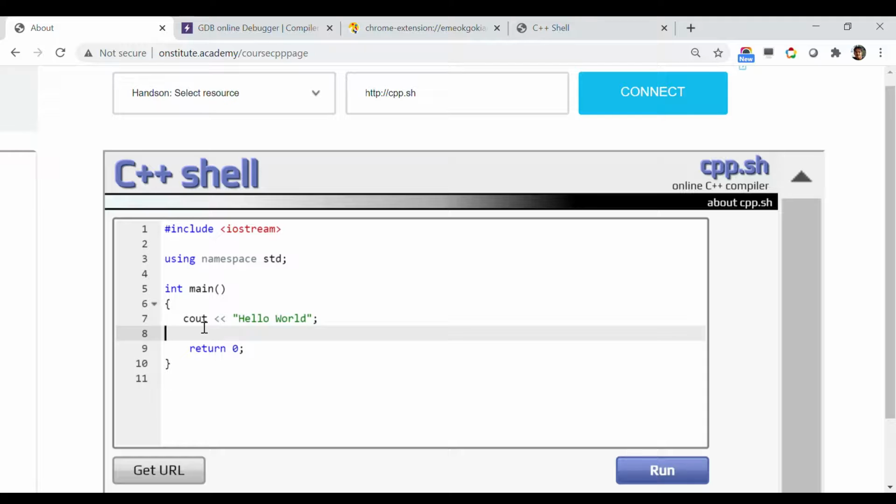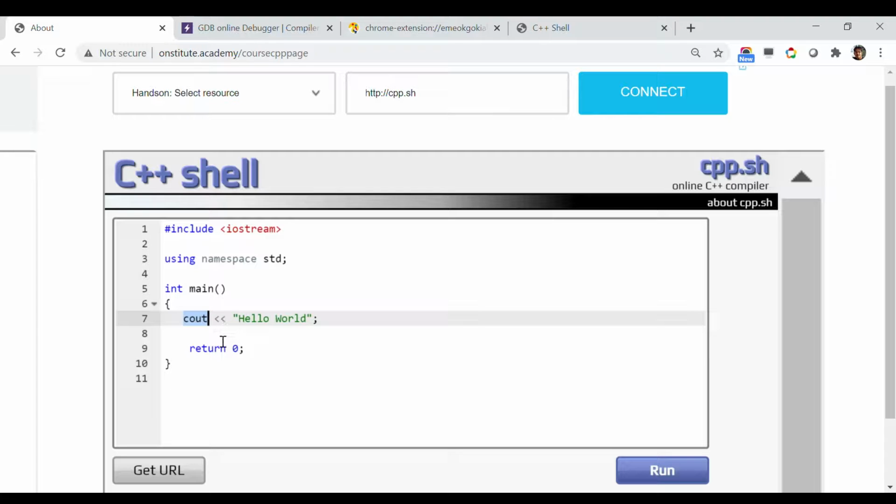Now this cout is implemented inside this iostream library, and since we want to use cout in our program, we have included iostream. Now I believe it is more clear why we need #include iostream. This is because we are utilizing the cout function to print something on screen.